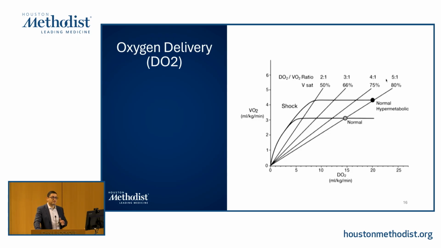This is where you don't have any reserve. That means below this point, if your body for any reason requires more oxygen, the body doesn't have enough. And this is when we start seeing an increase in the lactate. This is when we start seeing the organ dysfunction. So whenever you reach that point, this is the danger zone. You have to do something to restore your oxygen delivery above that point.